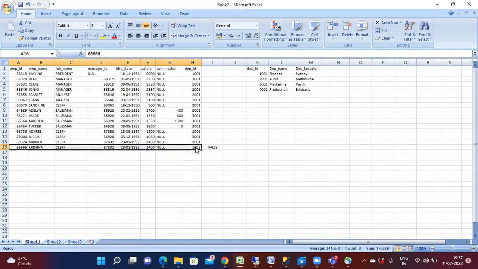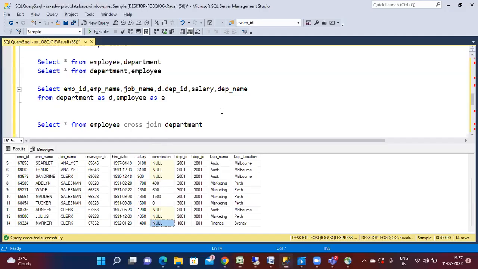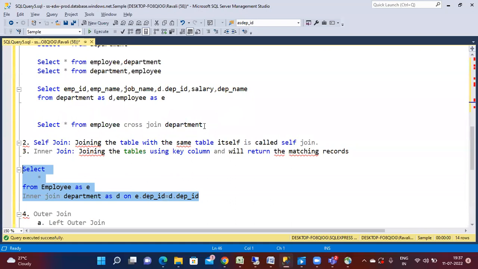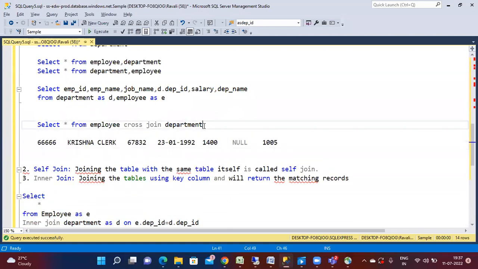This is, let me insert, otherwise we will not come to know easily. Okay, let me insert into the table.